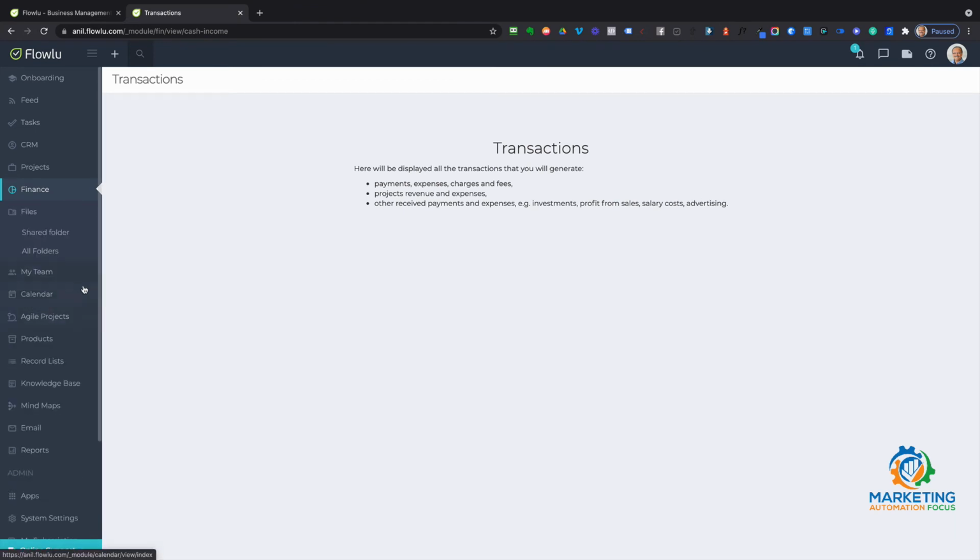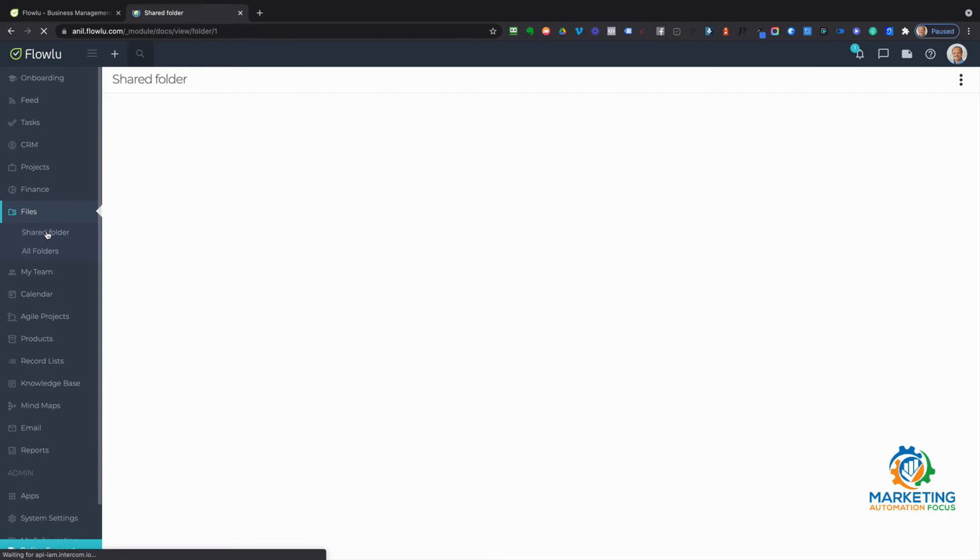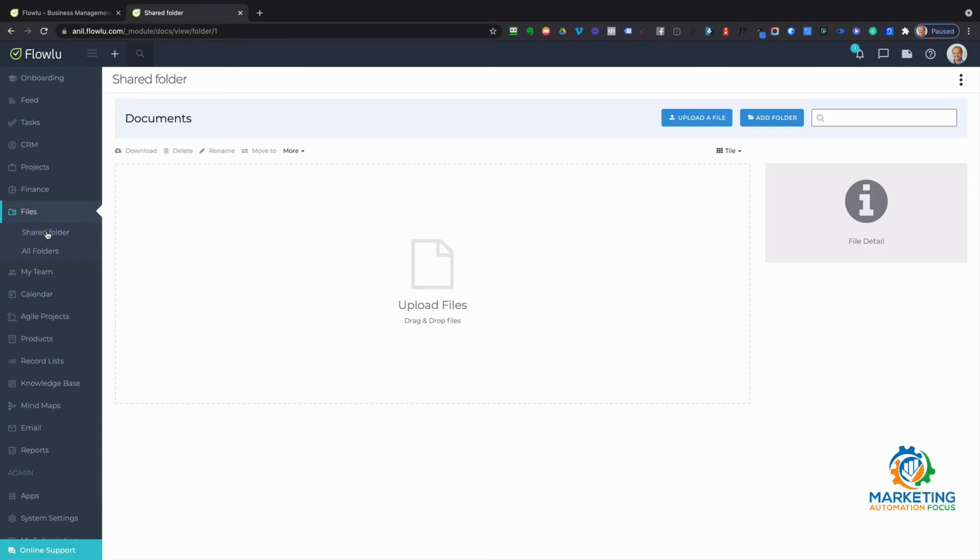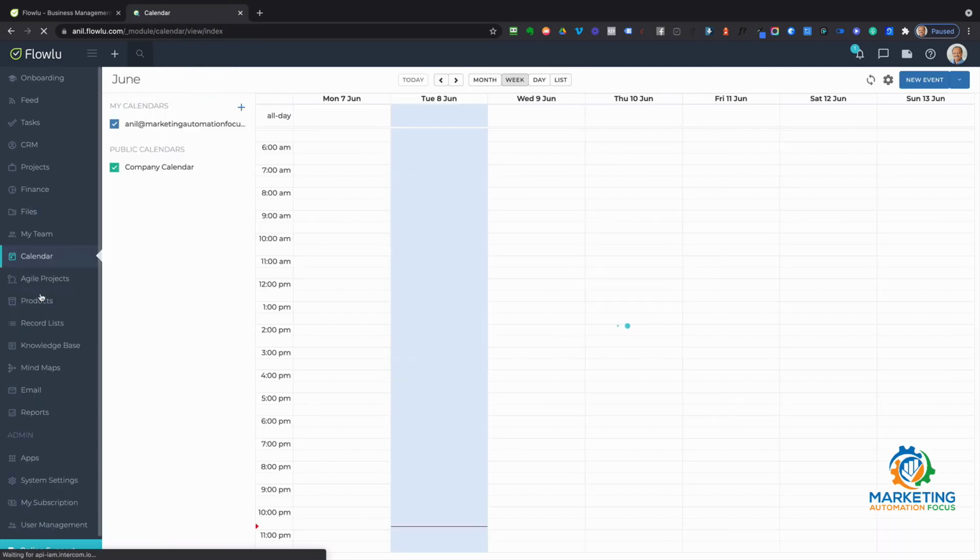For files, if you have a shared folder, it's going to show up here when you're creating a shared folder within this app, and shared or all folders. And my team, like I said, would be team members listed. And calendar view is really nice.